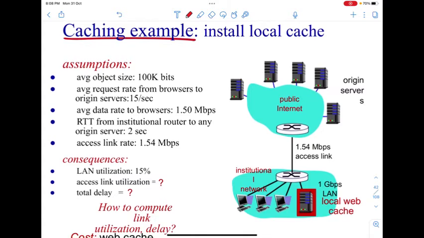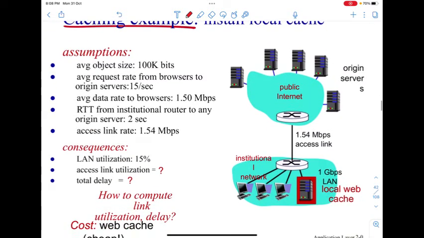What if we use a proxy server? Now here in the third scenario, we are using a proxy server, as you see here. Now HTTP requests are going to be sent to the local proxy server, and if the object is found, there is no need to send these requests to the origin servers.